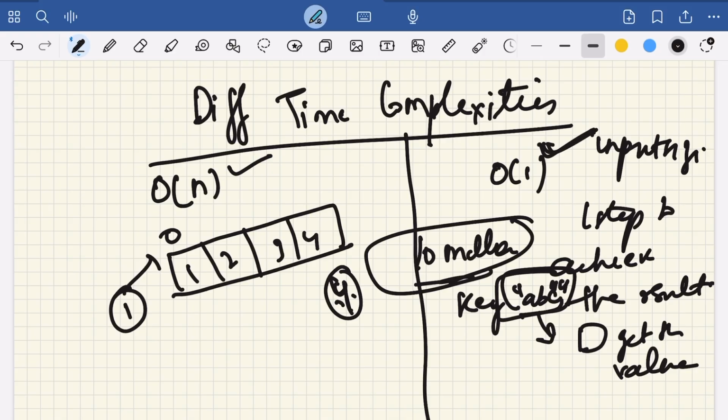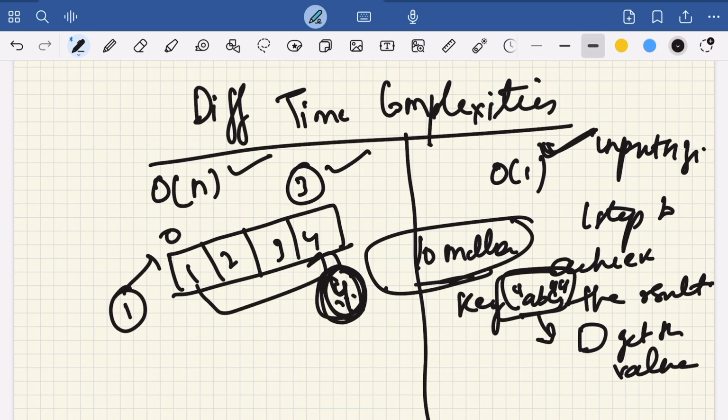But if it is at the last index, then obviously there are 4 steps, right? So we have to consider the worst case that can happen for an input size or for your result. For that we have to get the time complexity.